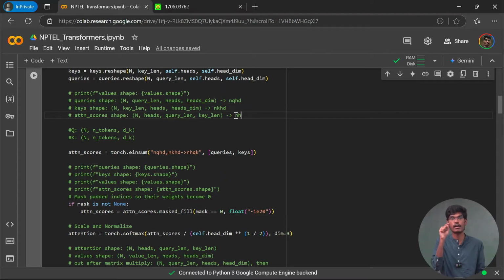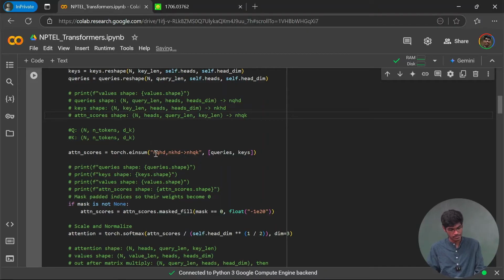So what is the dimension of the attention score matrix? For every n training examples, for every head, we have a matrix where the number of rows, the y-axis, is the query length, and for each query we have an attention distribution over the keys. So it's n, h, q, and k. This is the mapping we need to do.